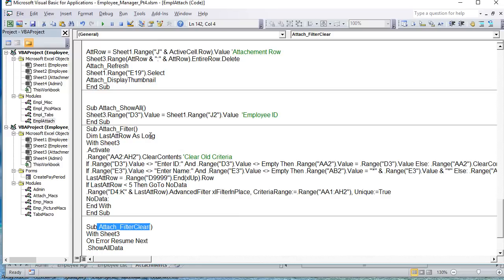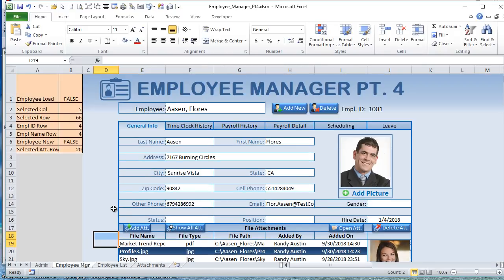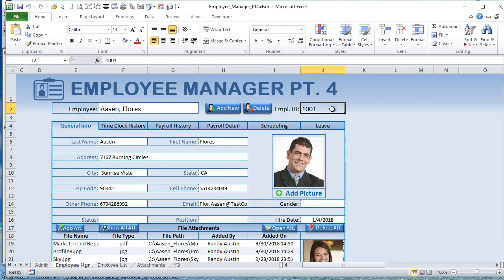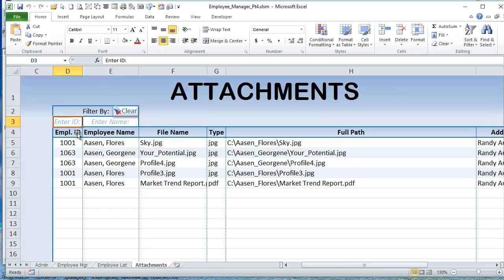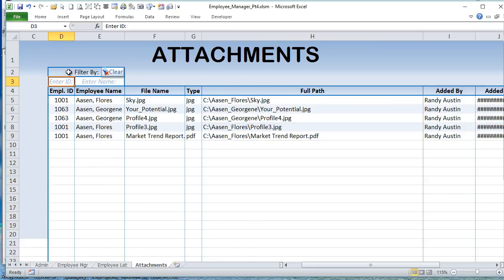And the idea is, in show all, I want to assign this macro to that button on the employee range, and in that case I want to take D3 to equal J12. What is that? Let's just take a look at that. If you're in this screen here, let's zoom out a little bit. If you're in this screen here, we have show all attachments. In that case, I want to take this value and put it right here, and then I want to filter out those names. That's what I want to do. And then once it's automatically entered there, that macro is going to run automatically to filter these out.